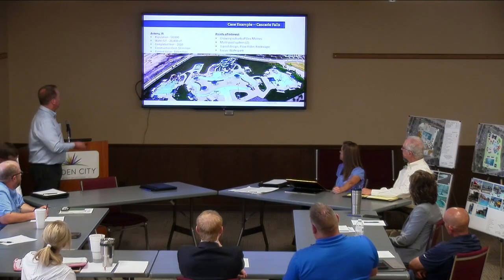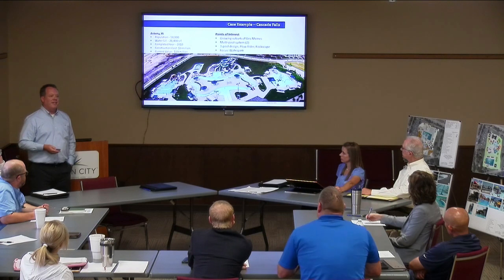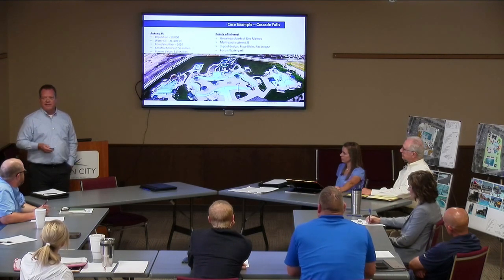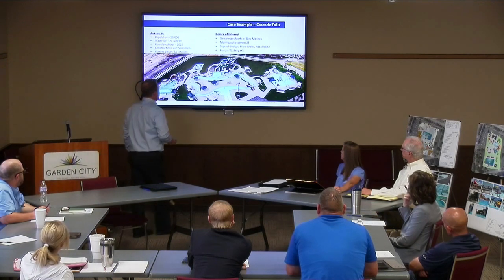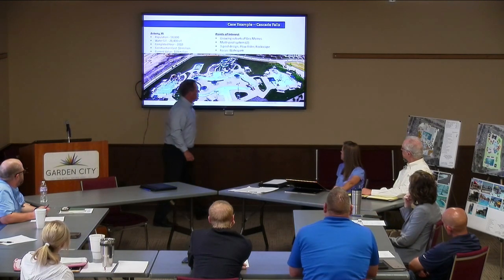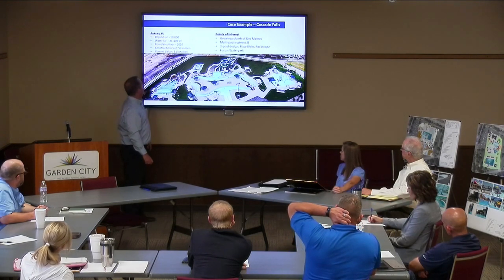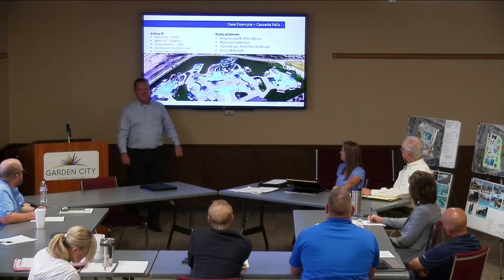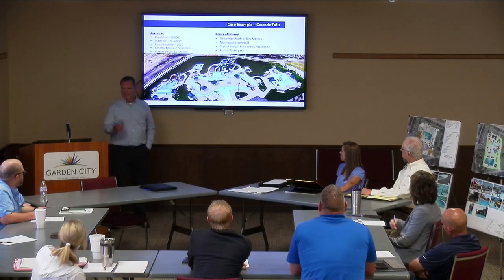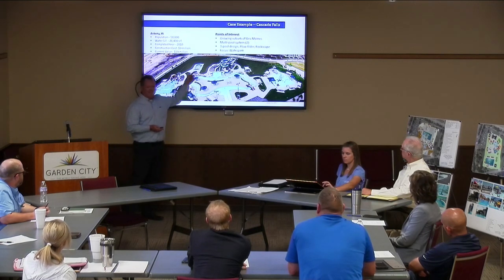So for some case examples, Ankeny, Iowa. You asked the question, have we done stuff like this before? We've done a lot of this kind of stuff. This one's a 3-pool concept, like you were suggesting. In this case, we separated the shallow leisure pool from the lap area. There's quite a bit of difference. This is a fantastic facility, 21,400 square feet, lots of different spaces, lots of activities, slides, lazy river, etc. It does have the surf machine, yes.